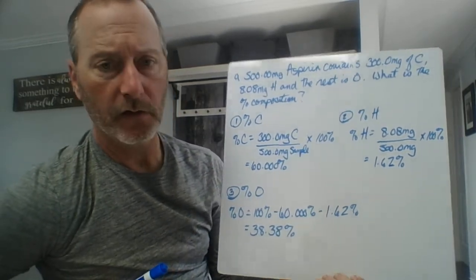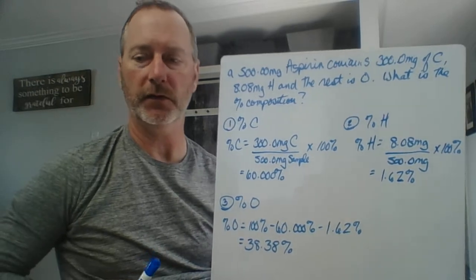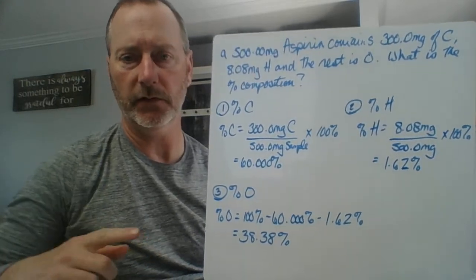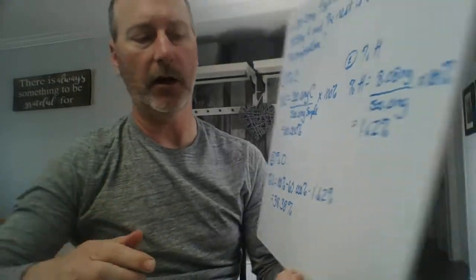So there's lots of different ways that you can do this particular one. This is one we can do for any compound. We can break it down. Sometimes they'll ask you to find the remaining percentage, or they'll give you a mass. If they give you the mass, you just do the division again. So really shouldn't be a big surprise.